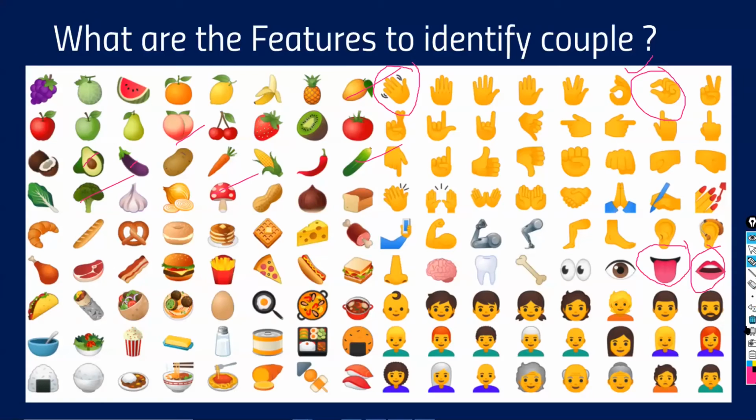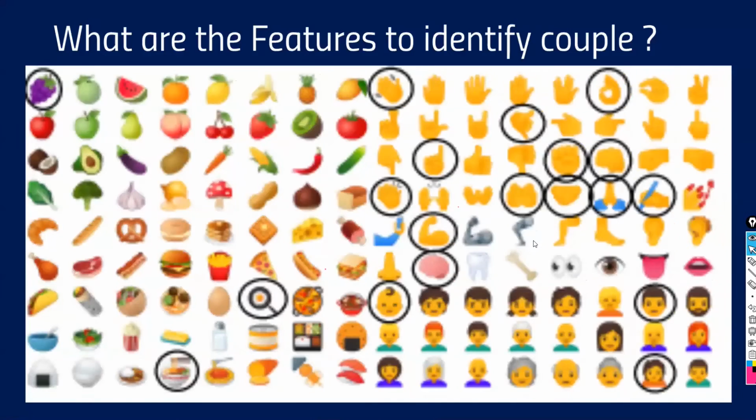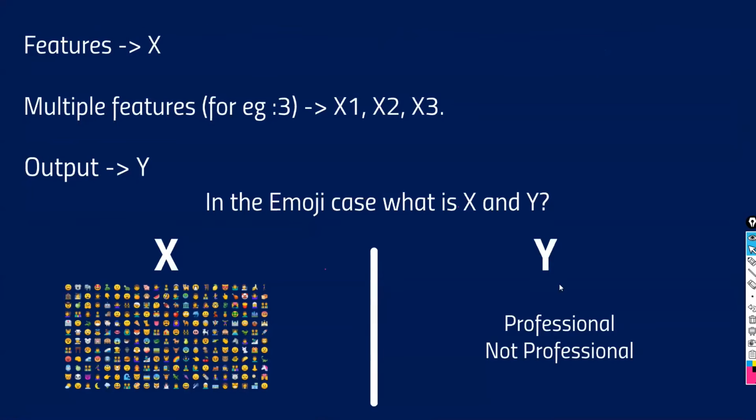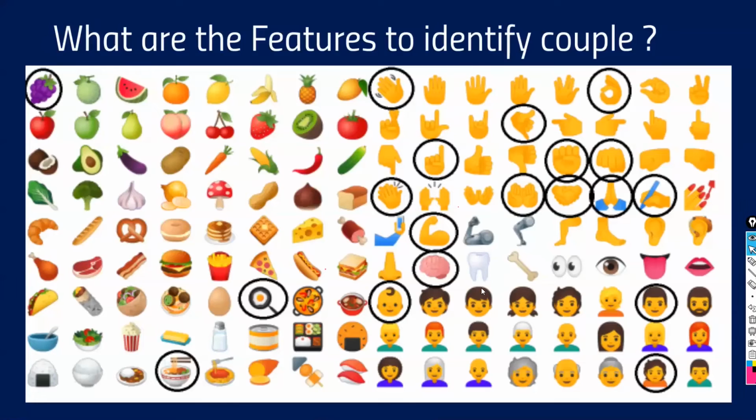Okay, so this might be some examples. Clock. Why do we need a clock? No, I don't think so. Okay, so these emojis will be much more helpful maybe. And yeah, these emojis, I guess, right? So these are the emojis which might be helpful, and some of the fruits maybe.